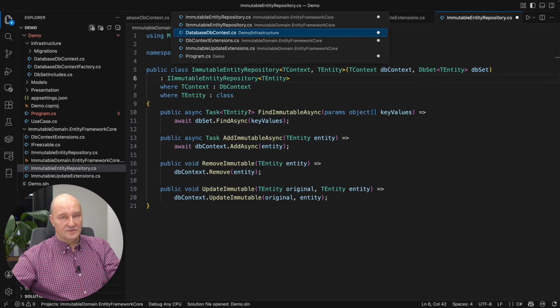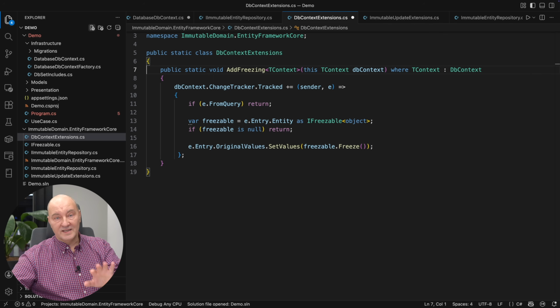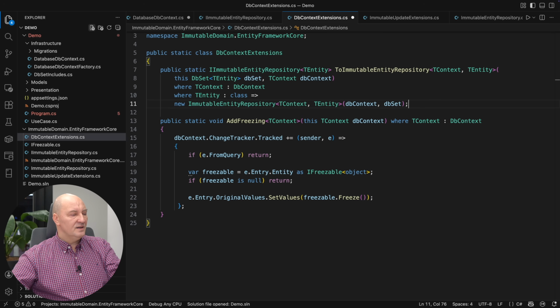The extensions, which I will expose to the users, and they will be a part of the documentation for this library, will include one convenient extension method that instantiates the immutable entity repository and returns it as the interface.